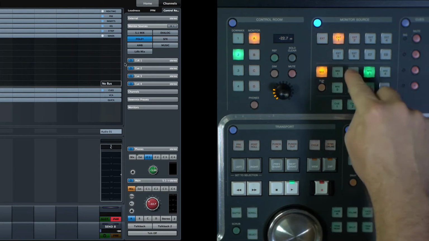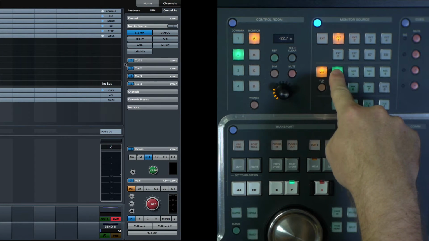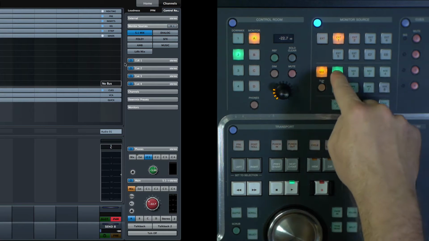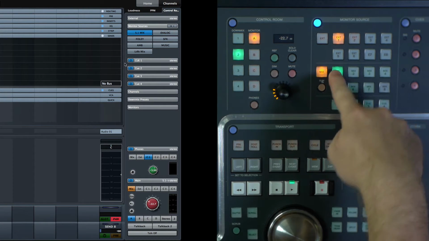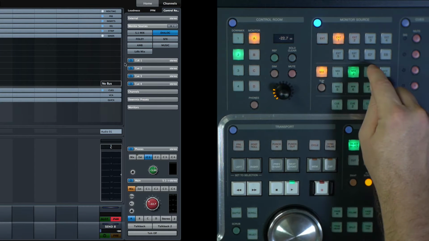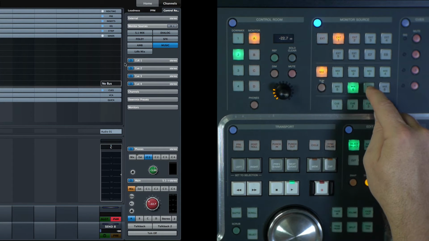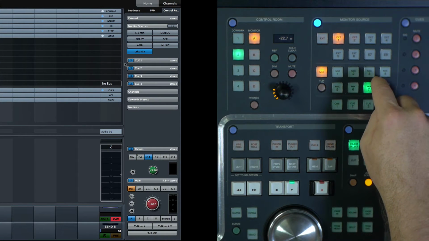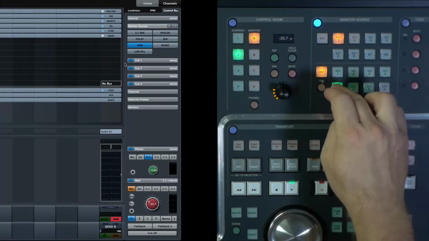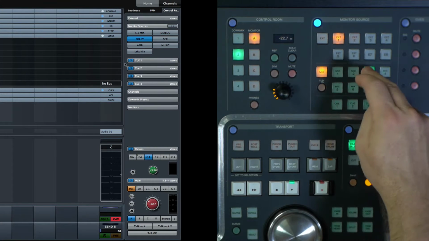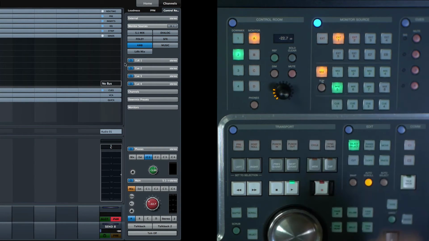As I switch between different sources in the project that I'm working on, in this case it's stem tracks is what I'm really listening to. I've got the main 5.1 mix, but then I have a dialogue stem, Foley stem, sound effects, ambience, and music. And then finally another mix, the LTRT mix. This is the down mix of the 5.1 into stereo. This is a way I can switch quickly between all these different sources just by hitting the corresponding button on the NUAGE master unit.